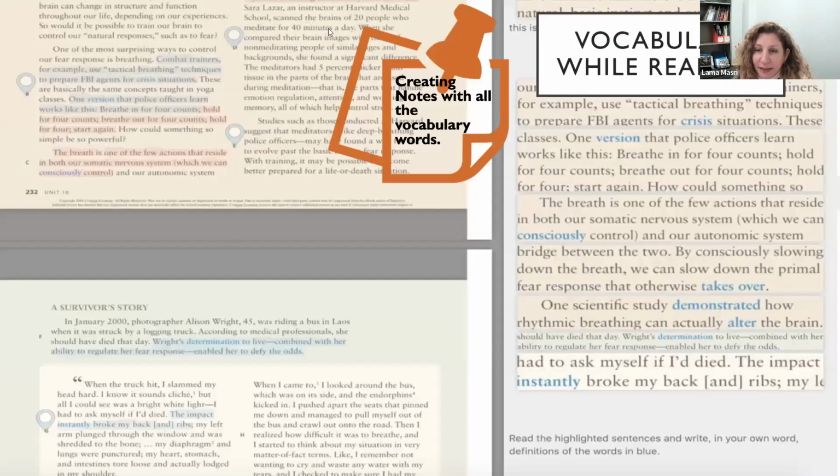And then finally, using the notes with the vocabulary, if students want to create their own list of vocabulary words that they want to study, the notes is a great place to do that. And it also links to the text. If they highlight part of the text, it creates a note for them to see on the side. That way they can focus on that vocabulary word a little bit away from the text.